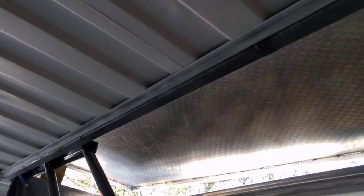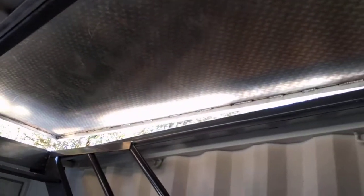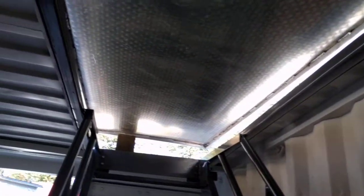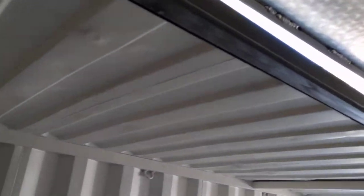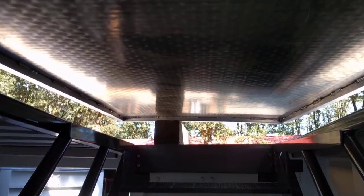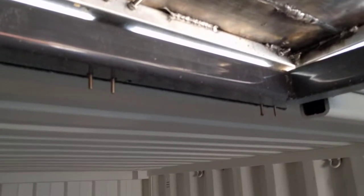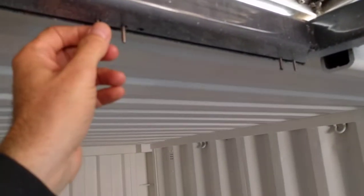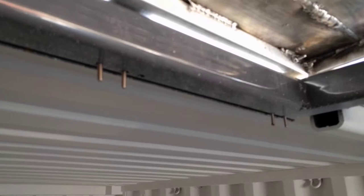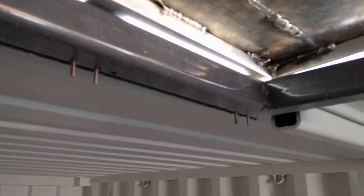This little piece of angle iron made it so that I didn't have to be so exact. On the outside — and I can't show it right now — I just beaded in a bunch of silicone. This is an aluminum diamond plate roof lid. I've got four stainless hinges back here that come through. I haven't completely fastened them up yet — I just placed this about an hour ago, got all the holes drilled, and everything is almost ready to go.